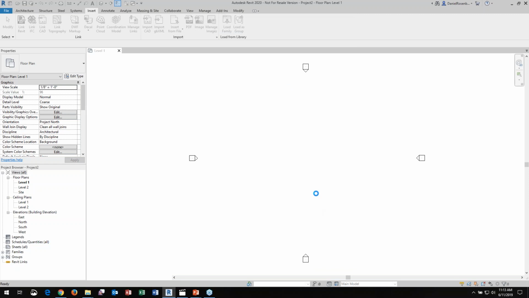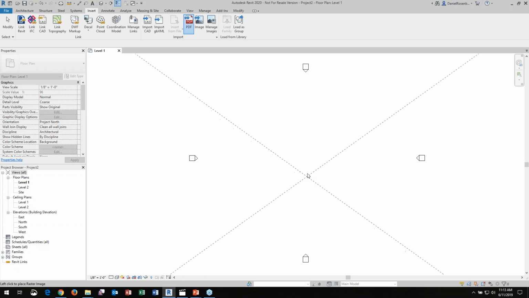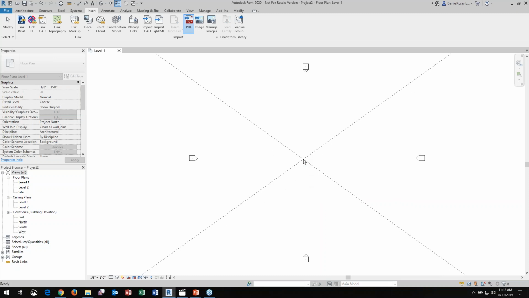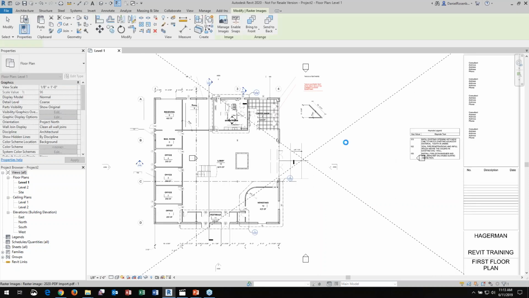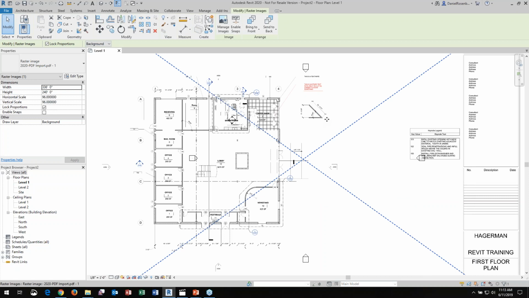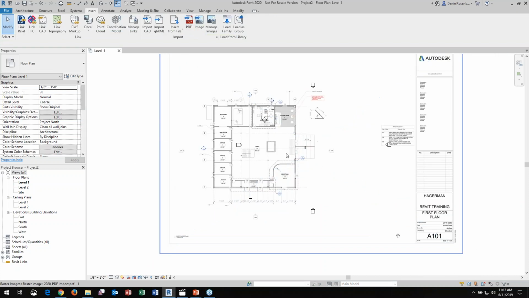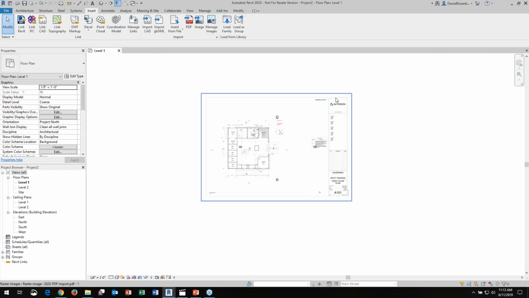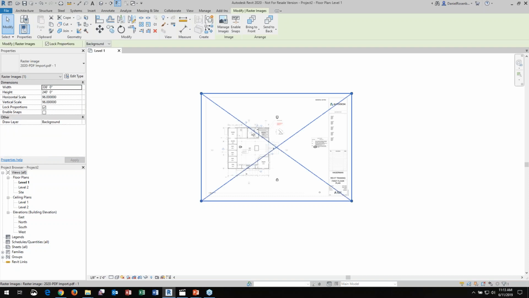So this will go around in circles here for a second or two, and then it should allow us to place our PDF. And then there we go. Click to place, hit escape, and you'll notice you can use your standard modify tools.